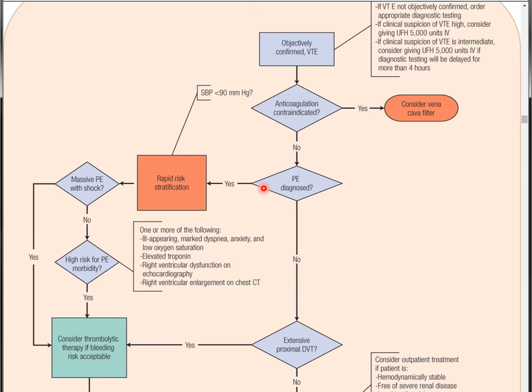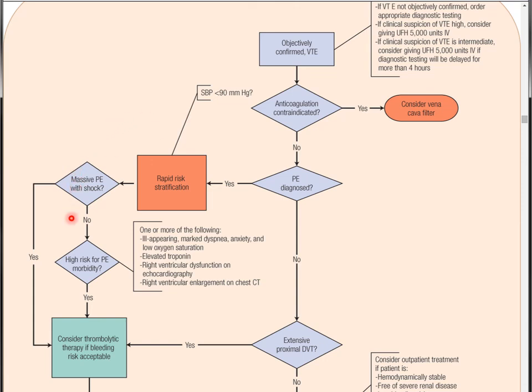And the dose changes between if it's an MI versus PE versus stroke. So you got to make sure you're looking at that beforehand and make sure they're not having any risk factors that preclude them from getting it. For instance, if they had a history of recent bleed or something like that, it would make it inappropriate to give them that because they're just too high risk for bleeding.